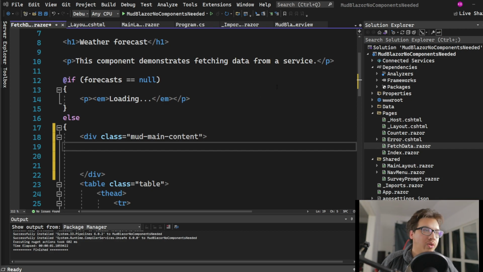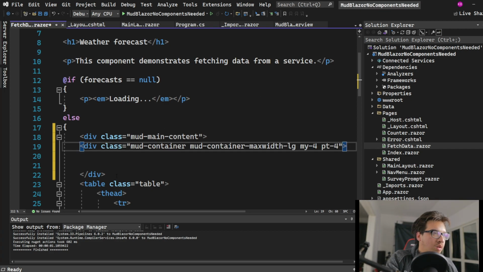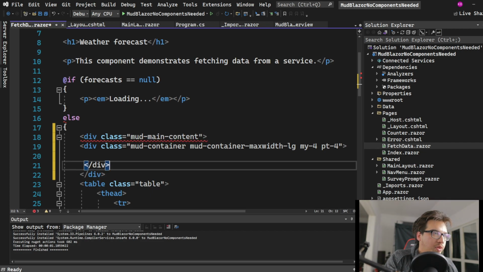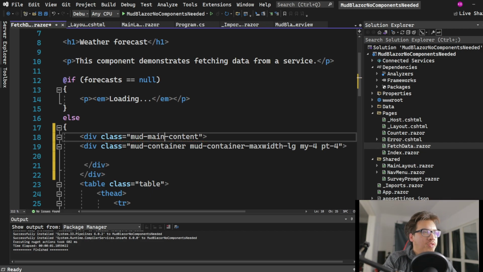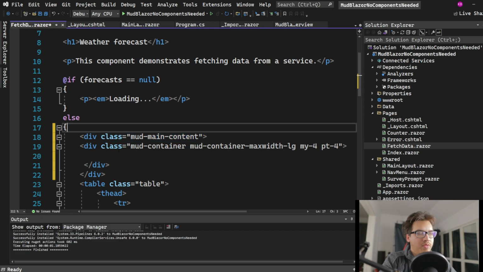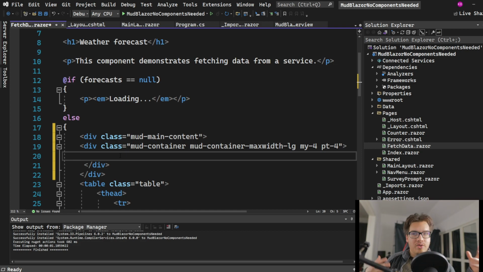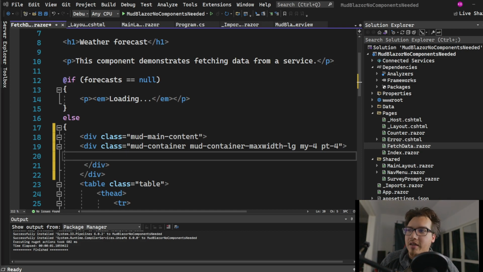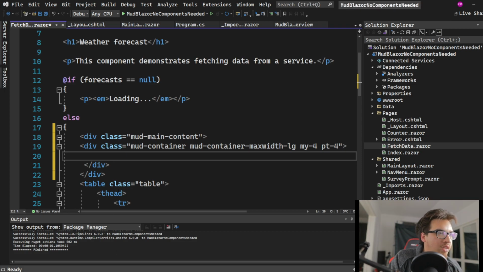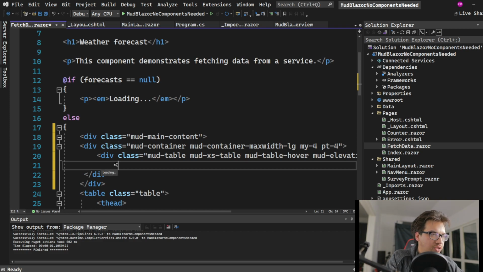The next thing you're going to want is one of these here. Make sure that you're always closing these divs off. The main content is where the main table is going to go in. And then we want the container as well to house all that, because that's how it creates it. After that comes how it handles the table, which, if you look at the site, you'll see hovers a little bit above the elements.